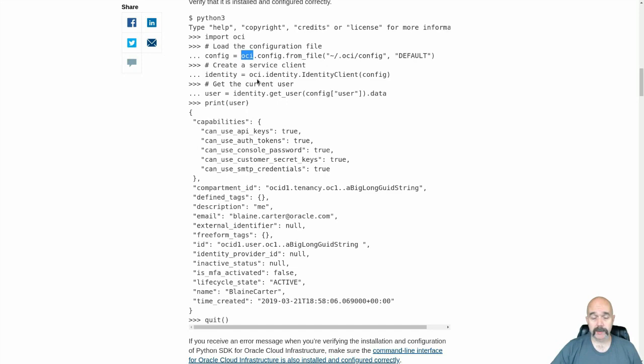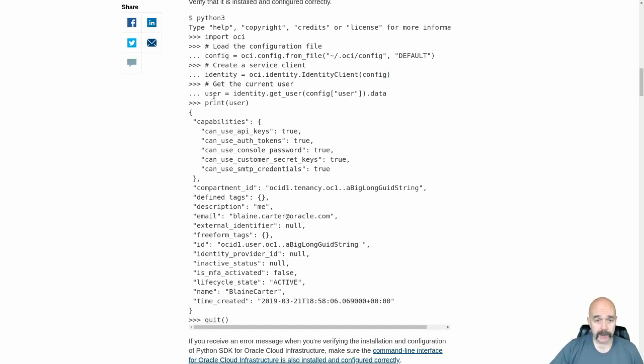And so we're going to tell OCI that we want to load the config from the file, and here's where we can find the file. And inside that file, you might have different profiles set up, but we just want the default profile. That'll bring in the configuration that you set up in the previous step. All right, and then we want to create the service client. So we're going to create a variable called identity, and we're going to do oci.identity.IdentityClient and pass it in that config, which will get us the identity object.